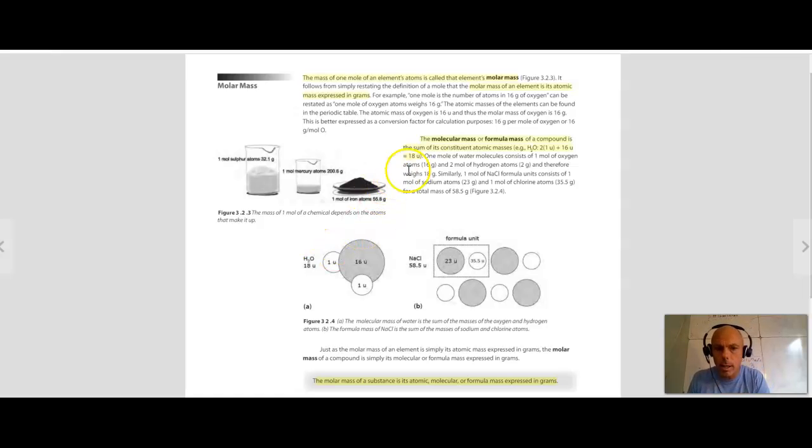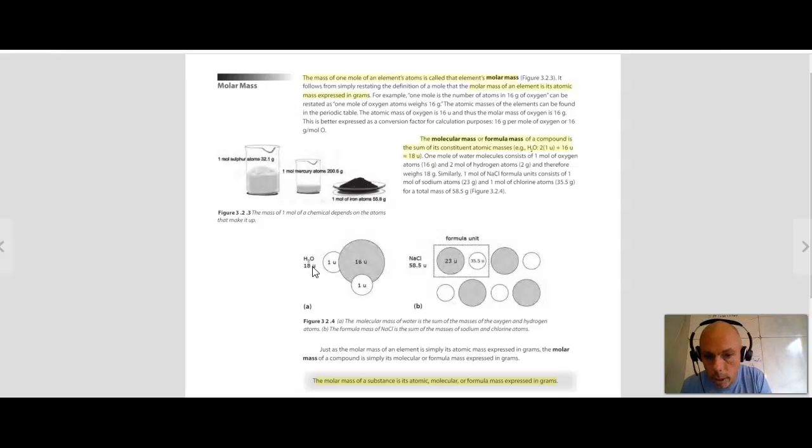Our book uses the terms molecular mass or formula mass for if a substance is molecular versus ionic. We're just going to all call them molar masses. Whether it's an ionic compound or molecular, we're going to refer to their molar masses as just molar masses. So in water's case, with the formula H2O, if you add the mass of 1 oxygen to 2 hydrogens, it would be 18 AMUs. Or the molar mass of water, the mass of 1 mole of water, would be 18 grams per mole.